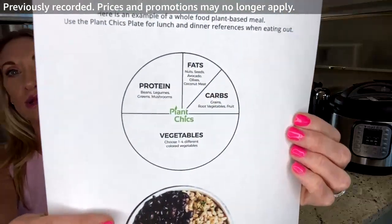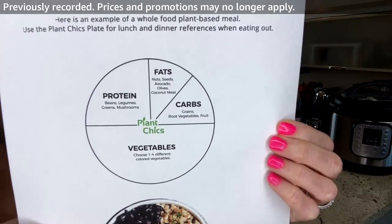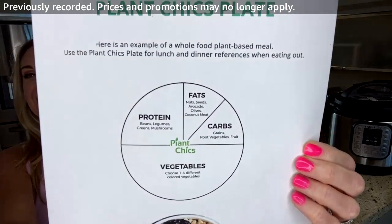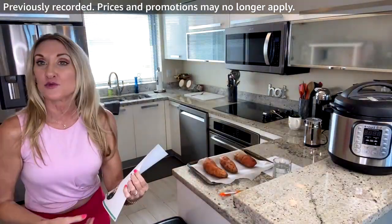Type it in. Where do you think the nut butter would fall? Would it fall in carbs, fats, protein, or vegetables? If someone can type it in, let's see, do you get a prize? It actually will fall in the fats category. Oh, protein too, yes. Actually, thank you for playing.